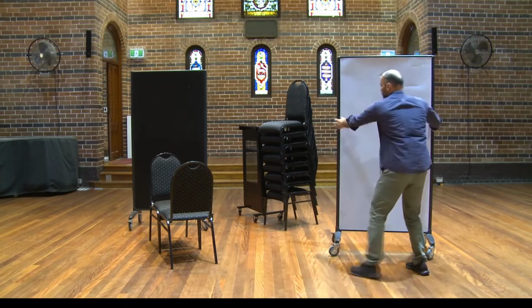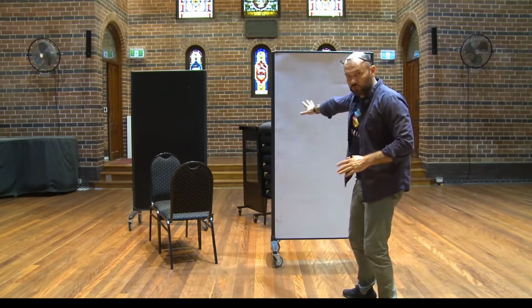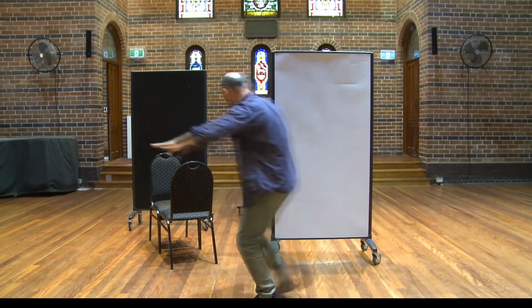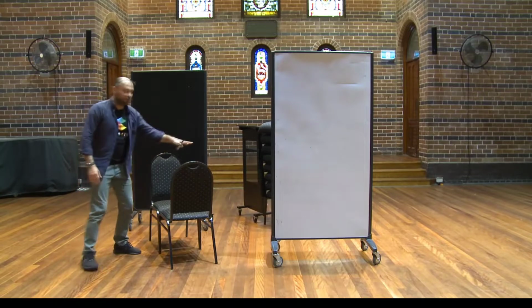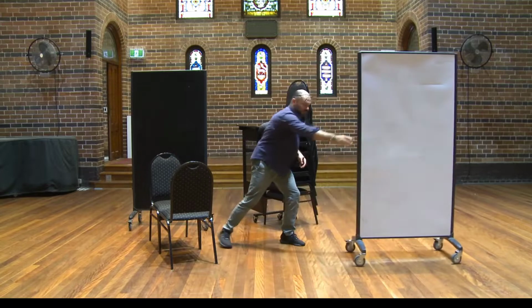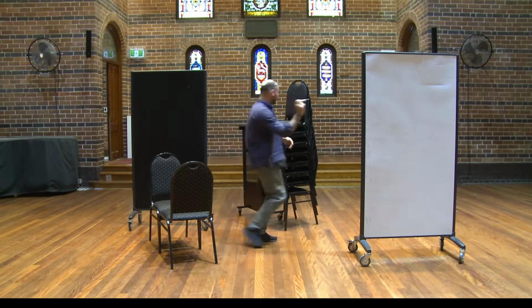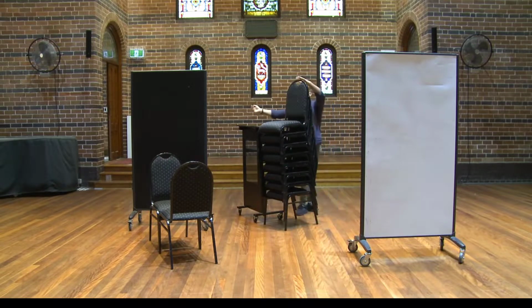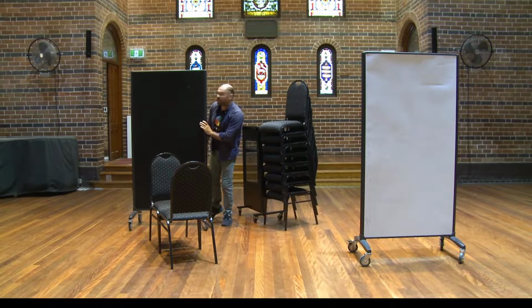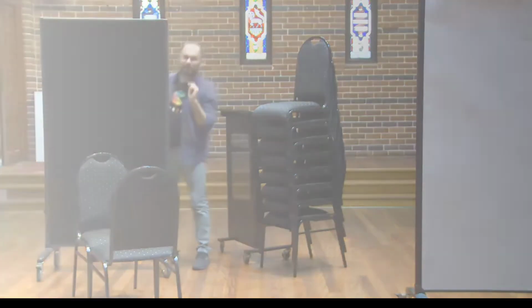Now, we will have, for example, this wall here, so that we will not be able to see what's behind it. So our drone will fly somewhere here and fly between these two chairs. Then, without us seeing it, I'll just show you what is going to happen. But when we operate the drone, we won't be able to see it. We're going to fly over here, fly around this stack of chairs, fly around this shape, and then on this wall, we're going to read a secret message, which I wrote on this whiteboard, which you cannot see right now.